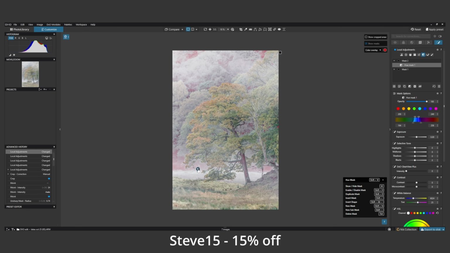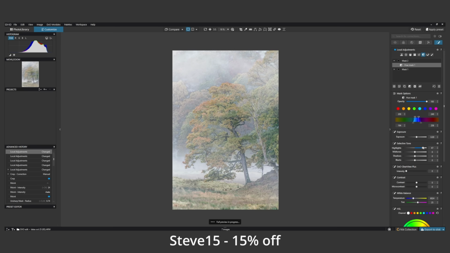Okay, so that's selected an area which I want to actually adjust, and we can bring the highlights up on that. Basically adding more sort of fog effect. If we drop the blacks as well, we'll just have a look at what that's done by switching it on and off. So that's just added that little bit of a fog.